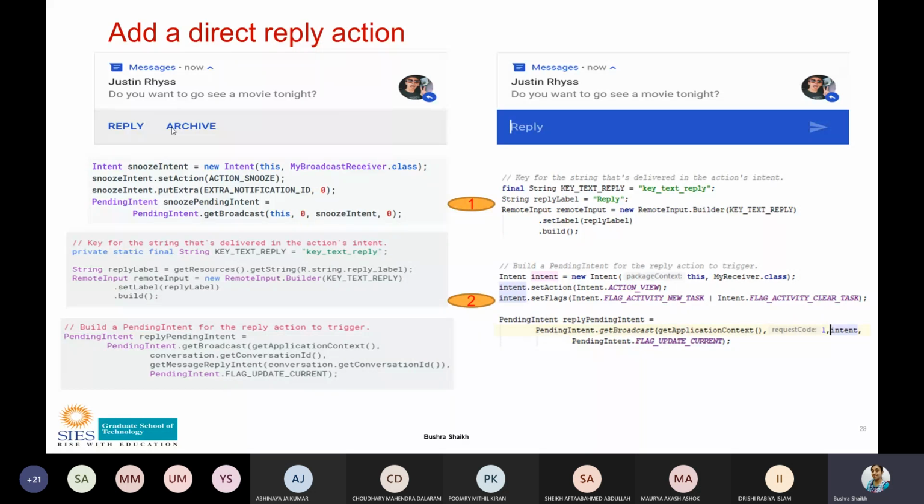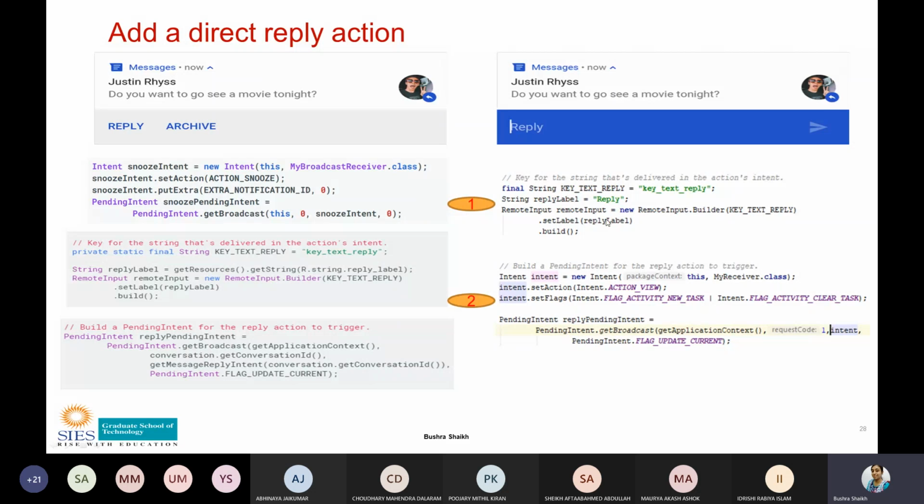Okay. The next thing is that once you are doing so, you need to fetch the text. Obviously, once the user clicks on reply, it will open a text box like this, and the user has to type something and click on send. So for that, some component has to be there to receive this text. Since we are not invoking any activity this time, once the user has clicked on send, the system will take this input and pass it to your application. Which means that somebody has to be notified that this reply event has been triggered. So we can make use of the broadcast receiver component.